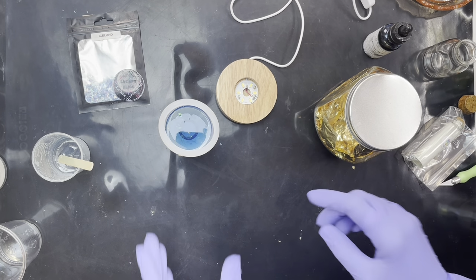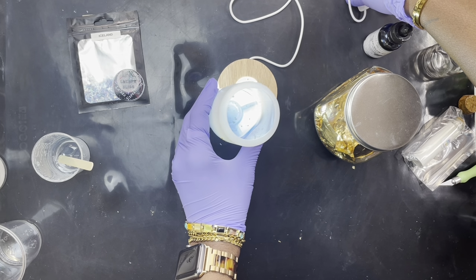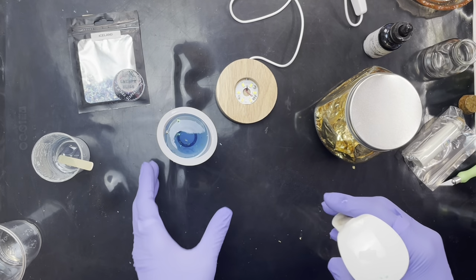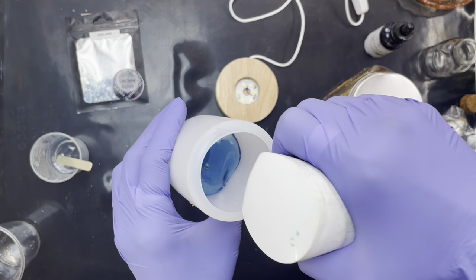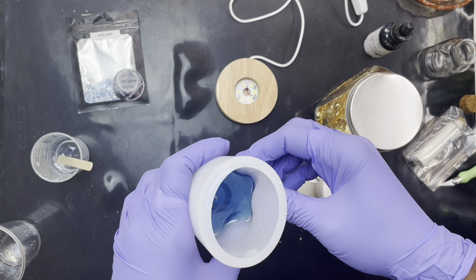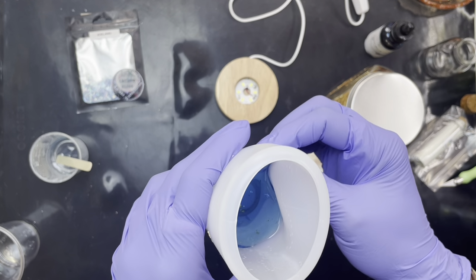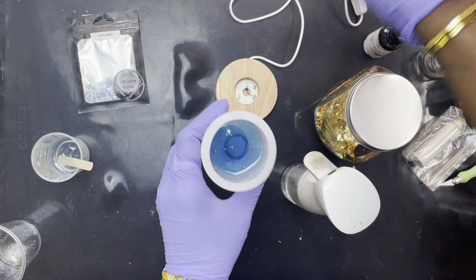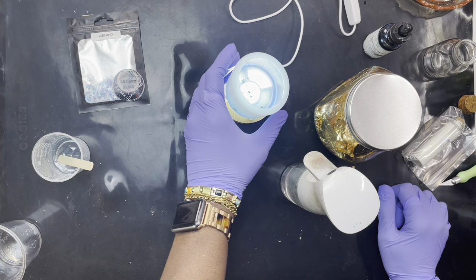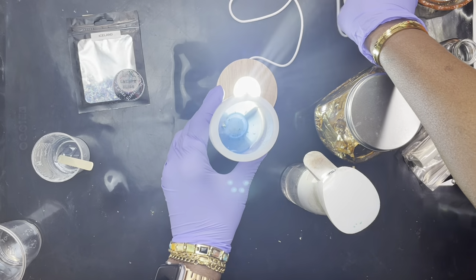Okay, so it seems like all the bubbles don't really want to come out, but I know that they are. Just gonna use some alcohol. All right, let's see. I have one on that side there. Like, get out, friend. I'm trying to mash it. I got it. So it looks like it's no more. That streak is from the alcohol. I ran out of my 91% alcohol, so this is like 99%.